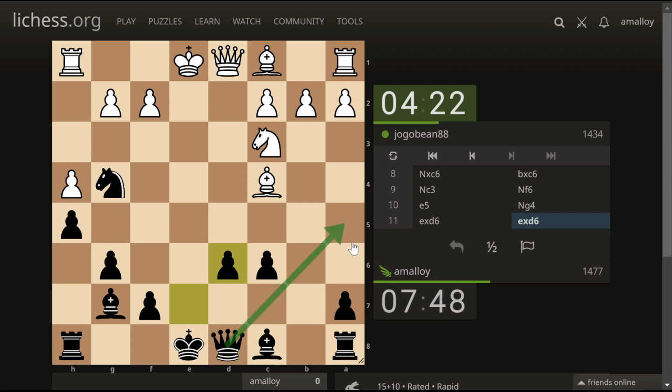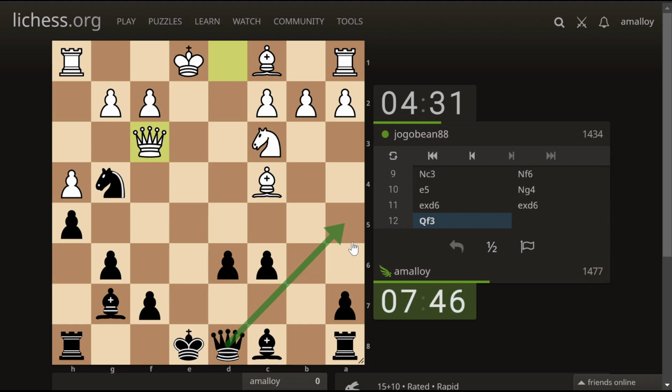There's still this pin. Okay. This is the threat, but don't I just castle to get out of that? Ah, they're threatening this as well. I see. Knight here kind of defends everything and attacks the queen. Should be fun anyway.